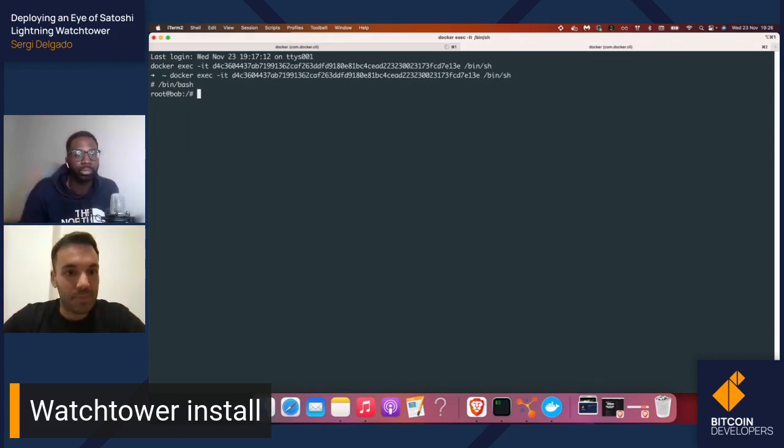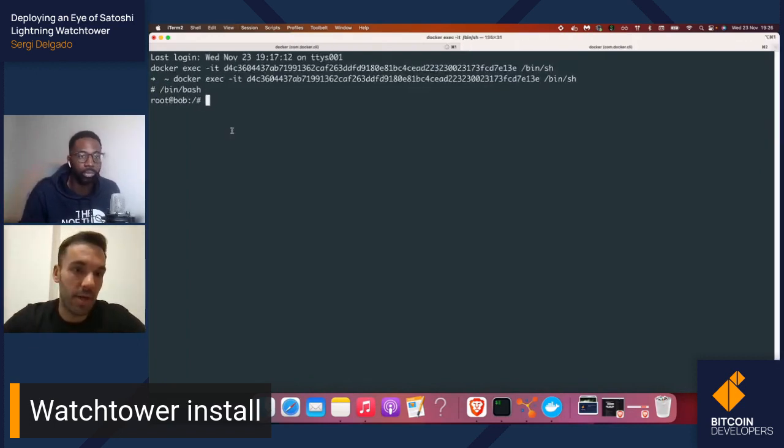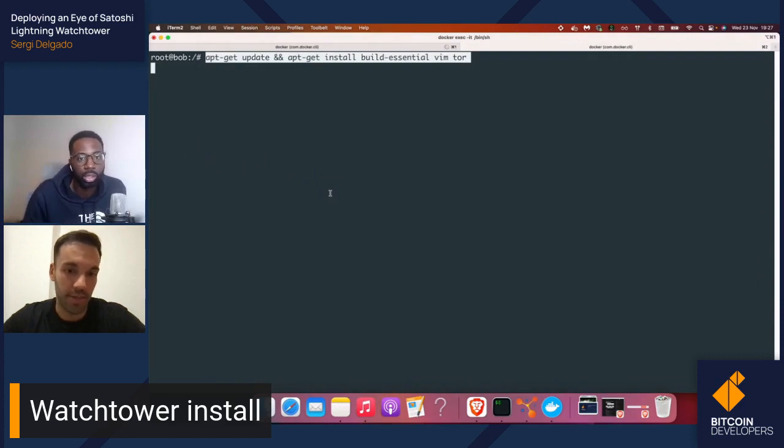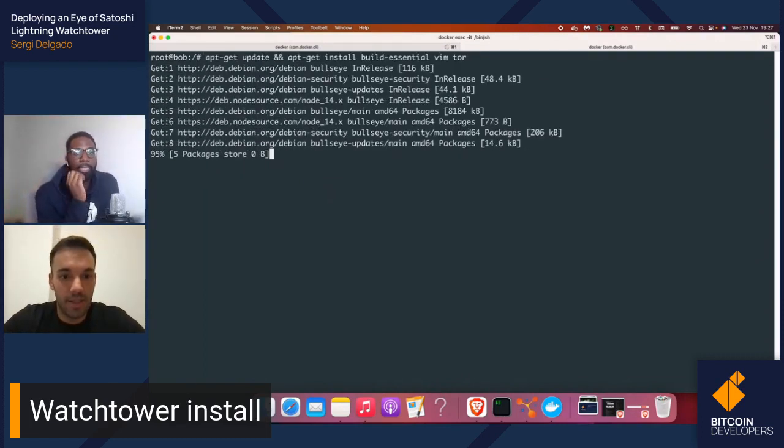So now we have to install the stuff for the tower client. Here we're just going to install build essentials, Vim, and Tor again. Vim, so we can edit some stuff, build essentials to build the Rust stuff, and Tor, so we can also do the Tor thing later if we want. So, is this the correct one? I think I jumped the gun before. This was the right one. Build essentials. Yeah. Okay.